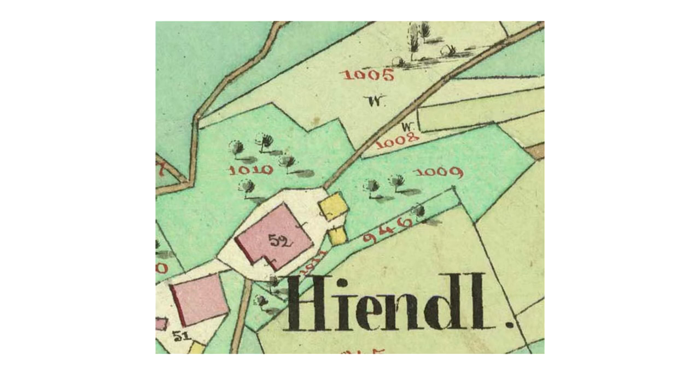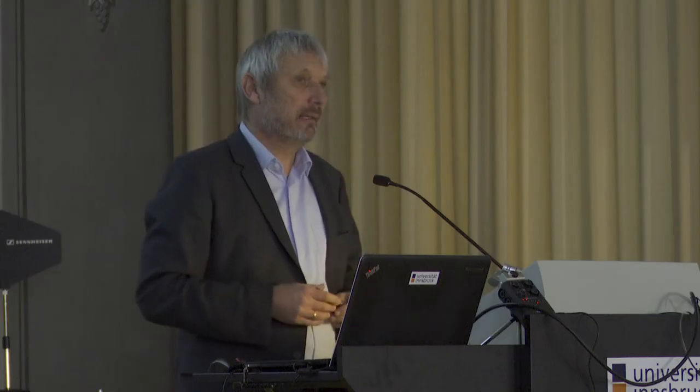This is a detail from these maps. You can see the different colors and the parcel numbers in the maps, and also the different kinds of bushes and trees, indicating directly how it is planted. So it's a really extremely valuable source. The interesting thing is that digitization was going on with the maps.